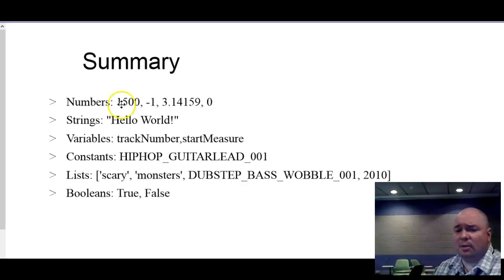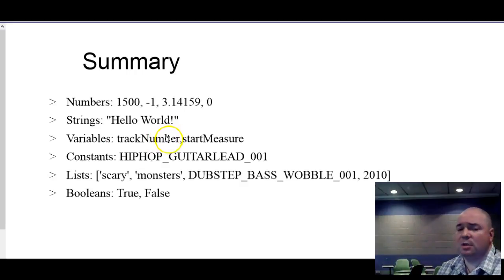So in numbers, we could have decimals, negatives, positives. We want to use different types to represent those decimals. Remember, ints have a limit. Longs don't. Ints and longs can't have decimals. Then we have floats, which are smaller. They're 8 digits. And then we have 16-digit doubles. So we want to use those. We have strings, which are collections of letters put together, using single quotes or double quotes. And we'll talk more about why we want those later.